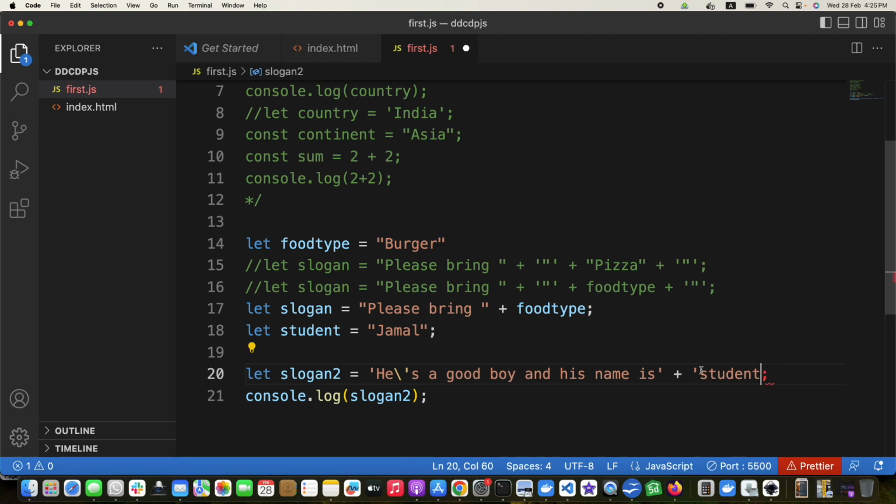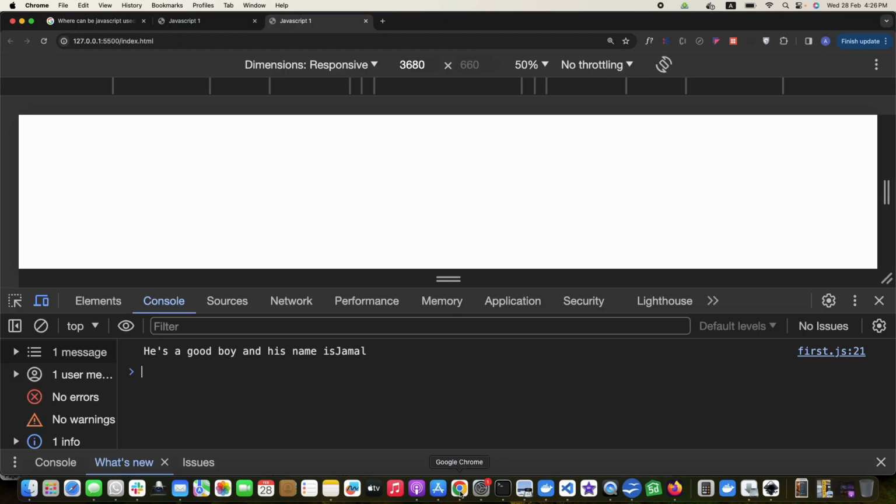Can anybody tell me how it is being output right now? 'Is' and the name will have no space. Do you agree? Yes, sir. Why? Let us see it.